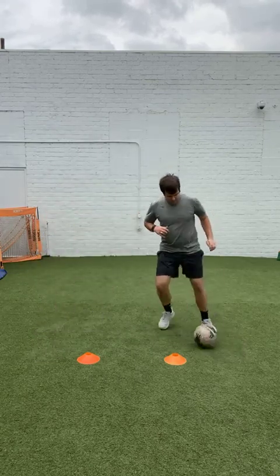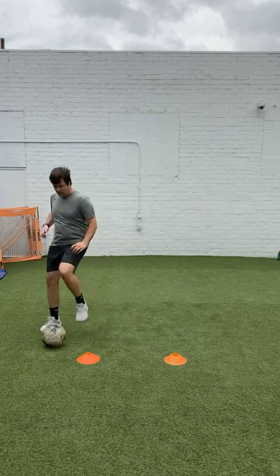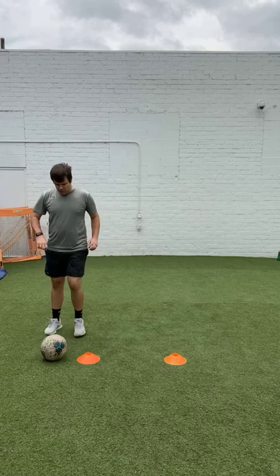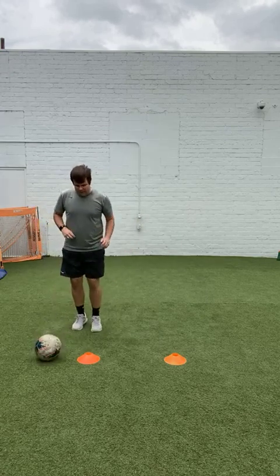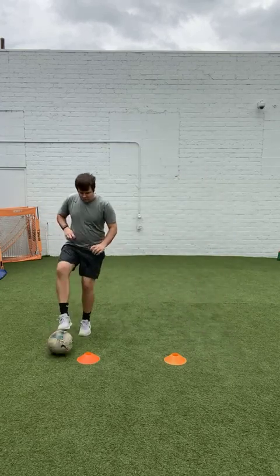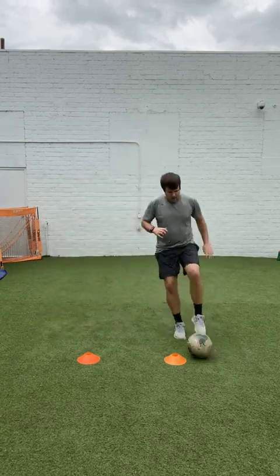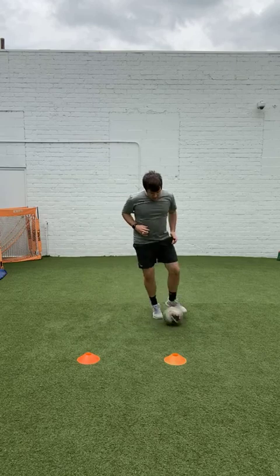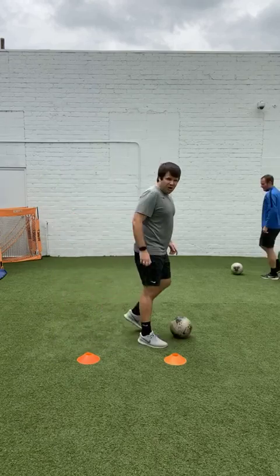Move that foot with the ball. 30 seconds left. Pull it and enter. Really get that push. Drive into that space. Blowing away from that defender. And then we're moving forward up the field. Light on your feet. Let's keep that ball moving. And relax there. Well done.